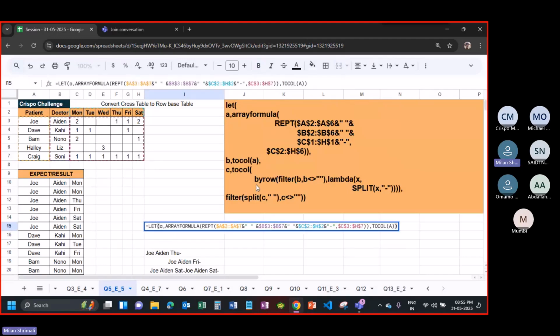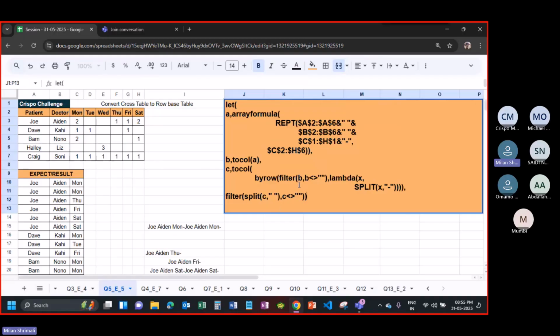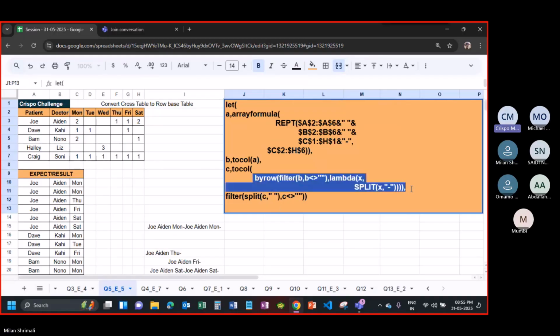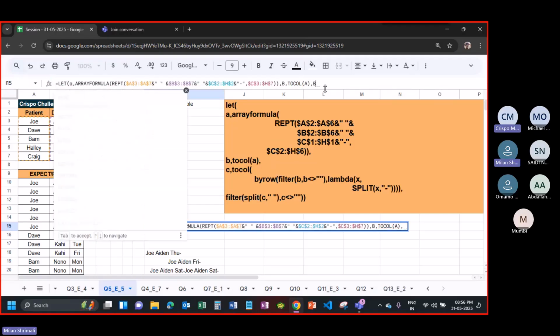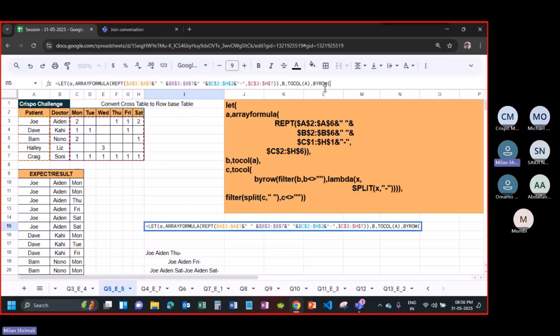Now I will filter using the BYROW function. I will first split the part where we are using that. I will grab this part. Now I will use BYROW. It will split each cell value on the basis of whatever delimiter we have defined in the split function.